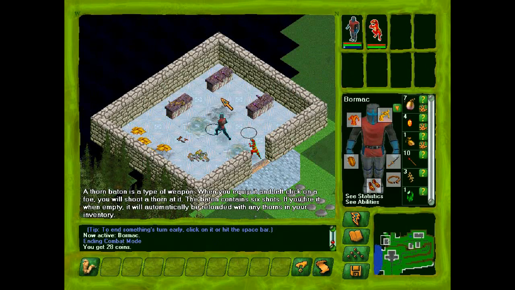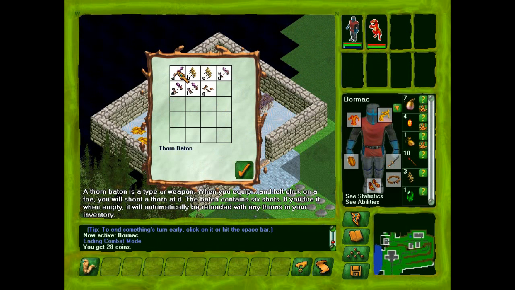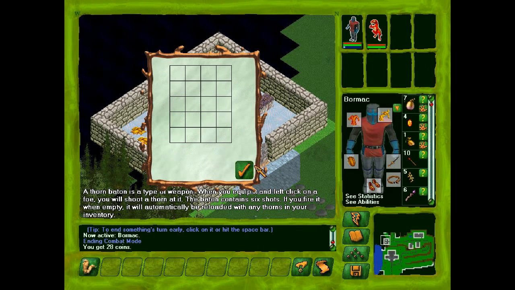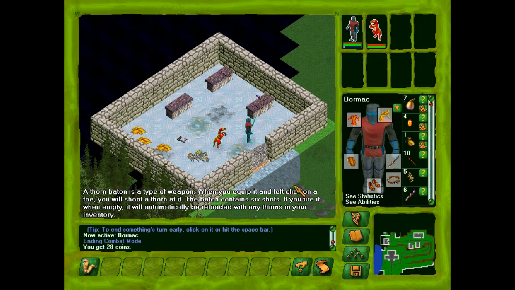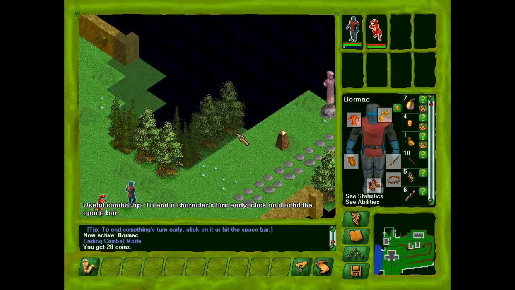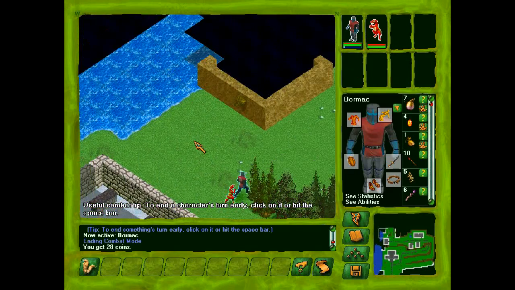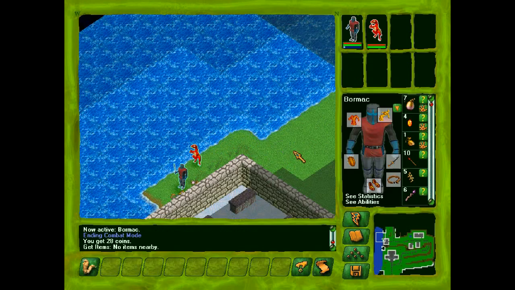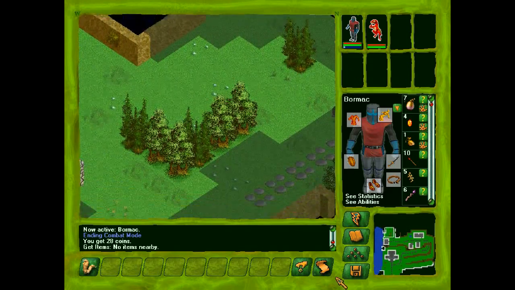Good work, baton. Right there, thorn baton. It is a ranged weapon. I don't think we're going to find anything among the moldering sacks, so let's just get out of here. Stay forward, and here's a side path. Anything back in this trash? Nope. Never know.